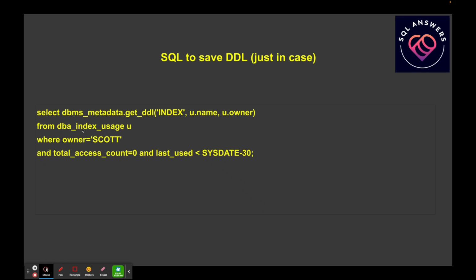We've got the same FROM and WHERE clause that we used to generate the drop commands: total access count of 0 and last used sysdate minus 30. So that's how you can generate DDL to save the index creation, so in case you make a mistake, you could actually bring that index back.